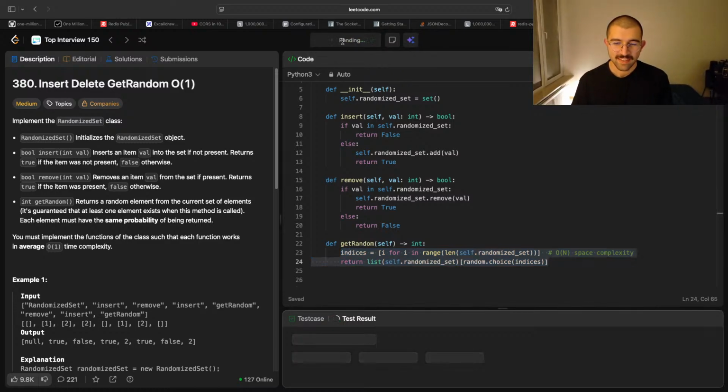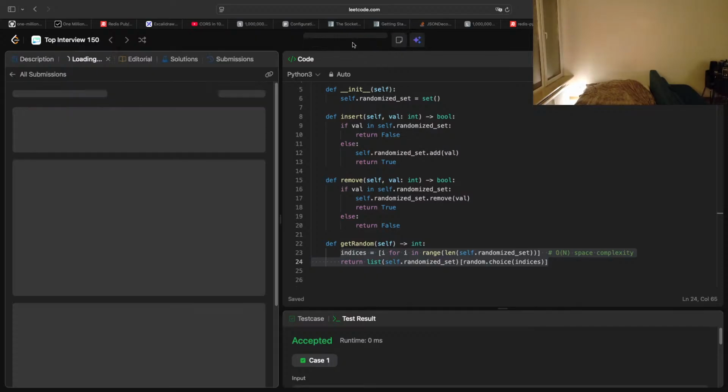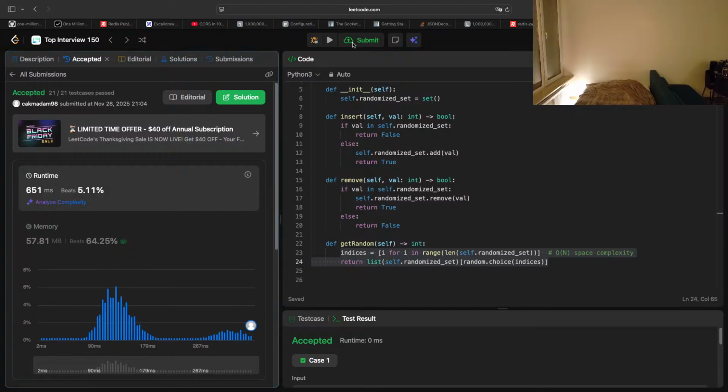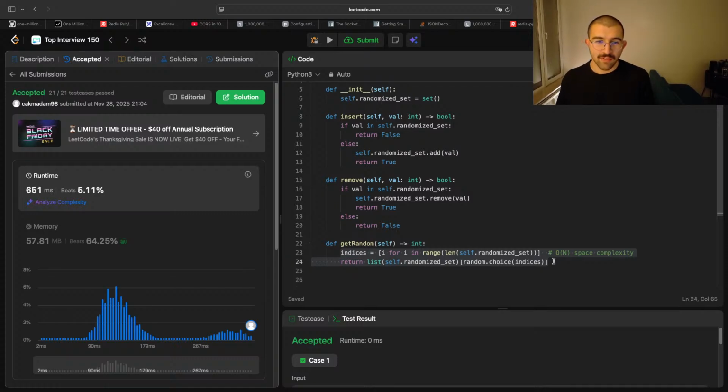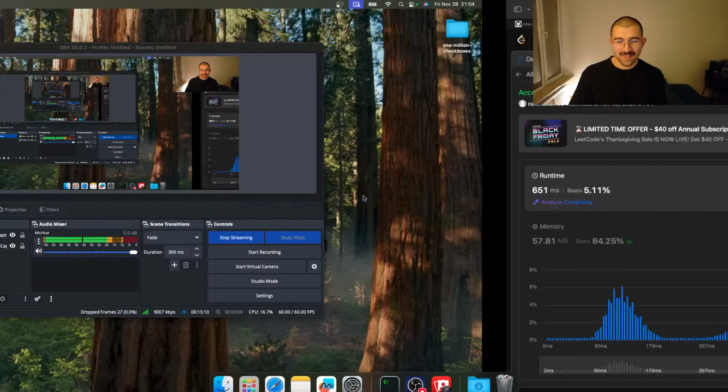Let's run it and submit it. All right, I got a bounce. It's not the best complexity, right? It's not actually complying with the question, but I'll come back to this. Yeah, I think you can do it yourself.